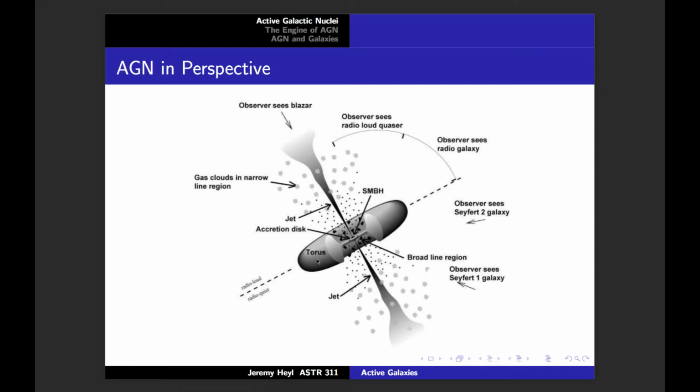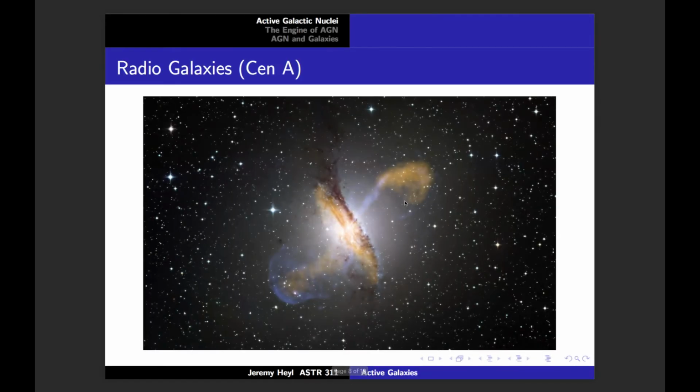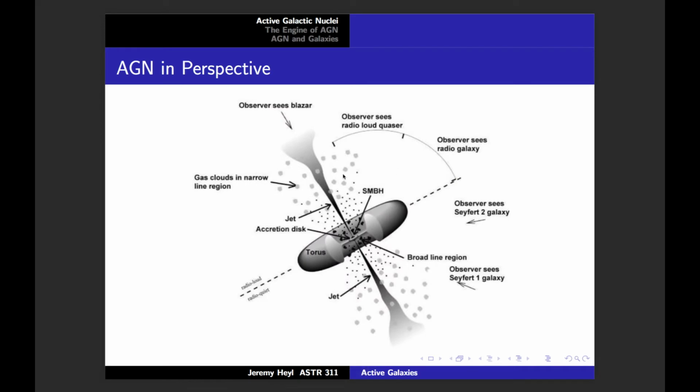And depending on how you look at the galaxy, from which direction you're looking, you'll see different things. The different components that we've seen so far are a bright region with lots of light coming out, and we also see these jets of radiation, but we think those jets are particles being launched from the black hole at nearly the speed of light. So depending on how we look at this supermassive black hole that's accreting, we'll see different things. If we are looking from the side over here, we'll see a picture like this. We see two jets coming out. We see both jets, the one on the top and the one on the bottom.